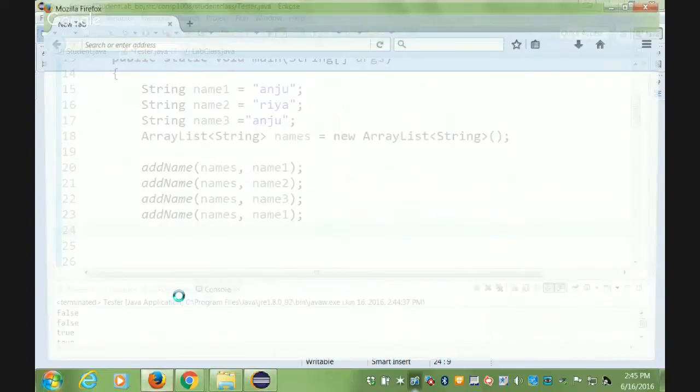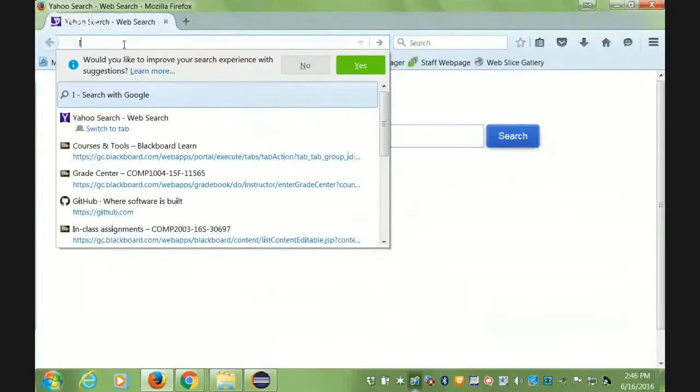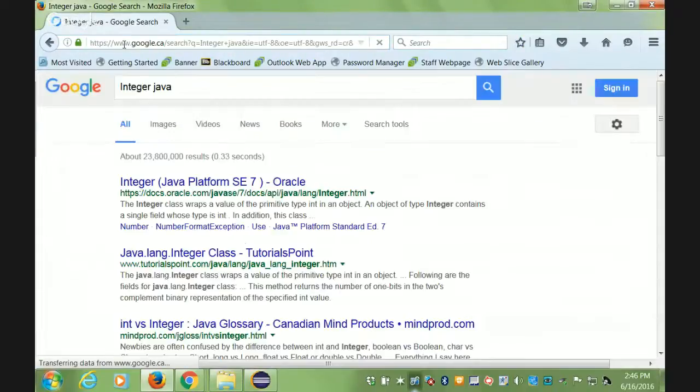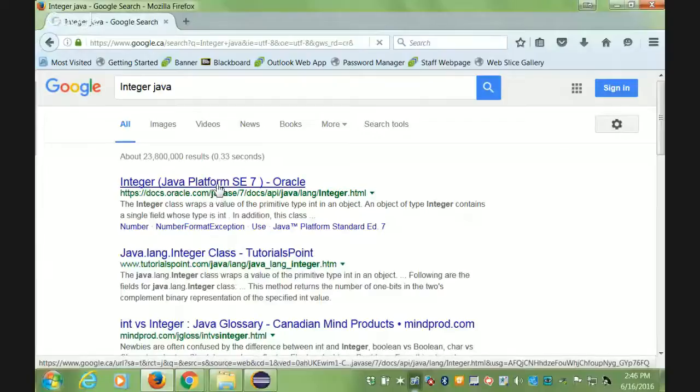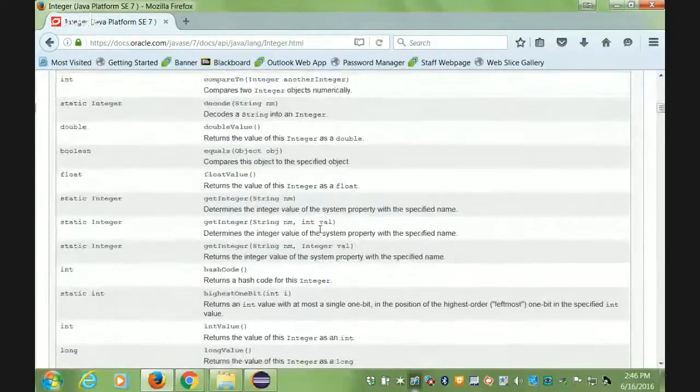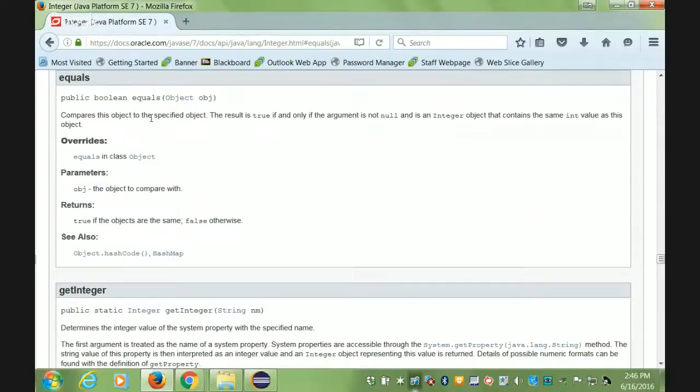We can check. So let's check the Integer class, not the int. The Integer class in Java. Doesn't matter if it is an 8 or a 7. Integer is Integer. See if it has an equals method that it has overridden. Equals, there. Compares this object to the specified object. It says object. No, has the same int value. Again, contents. So wrapper classes are also working with contents, and it makes sense, right? Okay, let's do this quickly.